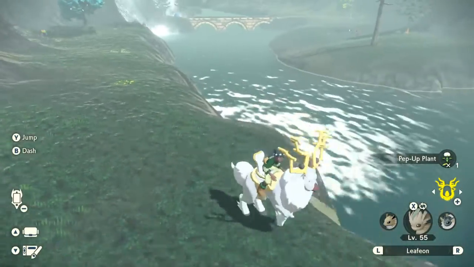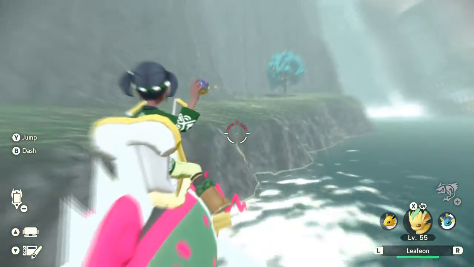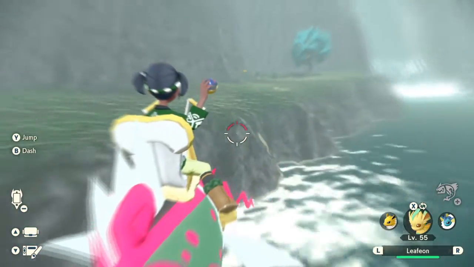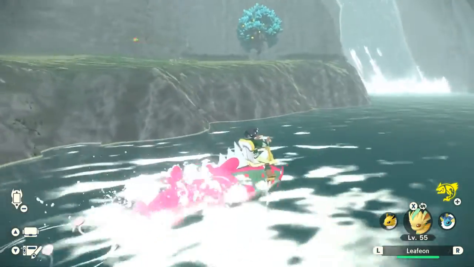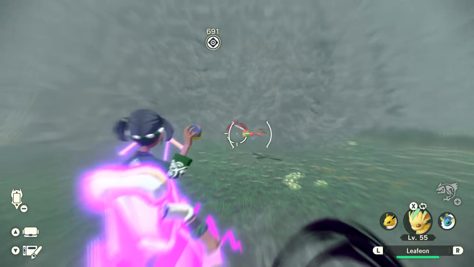But anyway, when you jump as Basculegion, you can hold out your items and it slows down time, so you can get a better shot. So this is basically that focus aiming that you see in shooters nowadays. You can just activate.